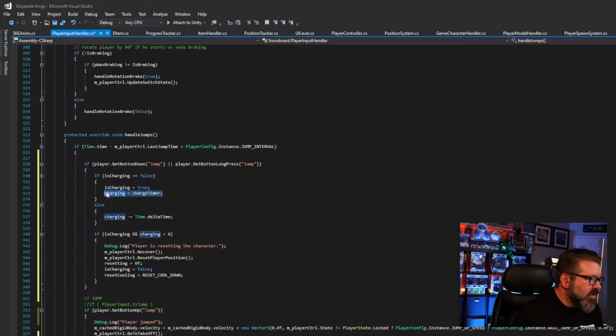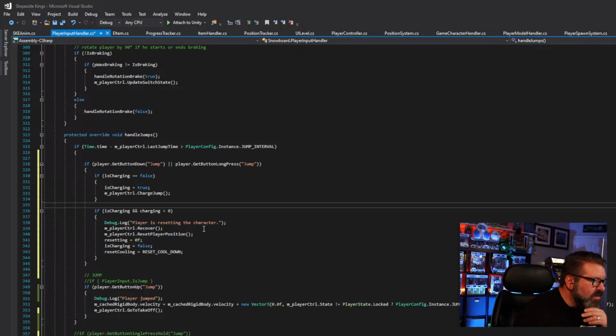We don't need that charge timer, so we're going to do that. Think I need a counter. Getting rid of that functionality.